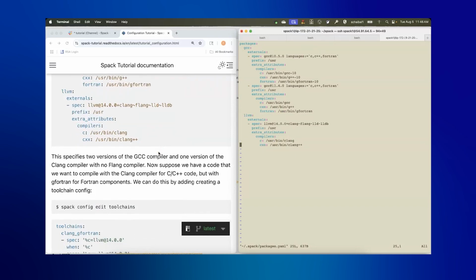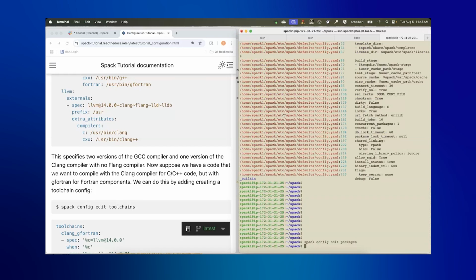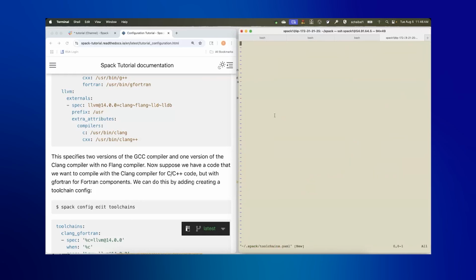We might imagine, though, that we'd like to generally compile our C and C++ codes with Clang and then defer to gfortran for our Fortran codes. So to do that, there's another configuration section called toolchains. We can add the following toolchain.